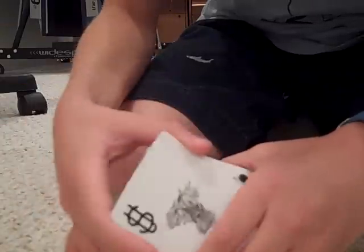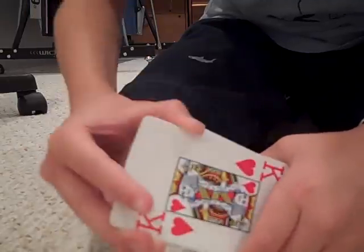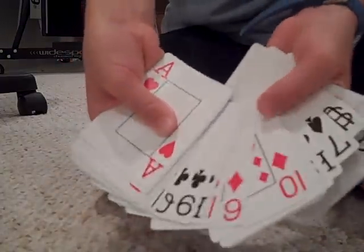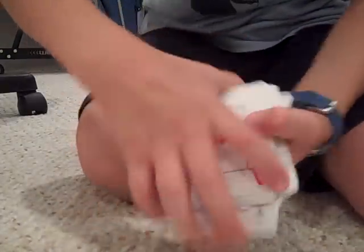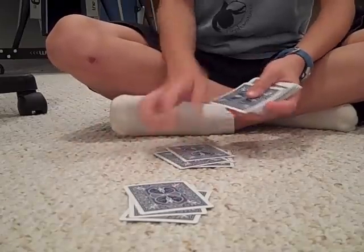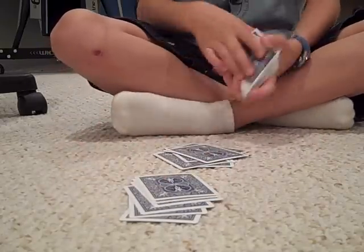Alright. So what you do with the remaining cards, first you want to give them a good shuffle, if they're not already mixed up. These are pretty mixed up, but I guess I should give them a shuffle just for a demonstration. Alright, you can see it's pretty mixed up here. Now, first you want to give out 3 cards. Just deal them out as if you're playing poker, like this: 1, 2, 3, 4. Yeah, but instead in 2s. I just decided to do them in 1s for the sake of time.